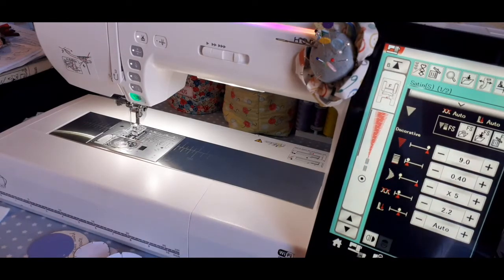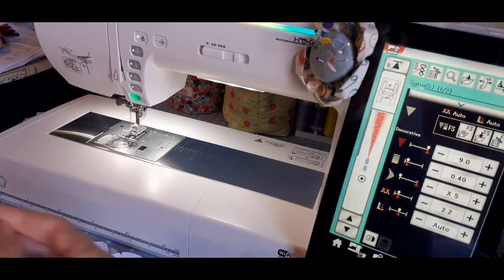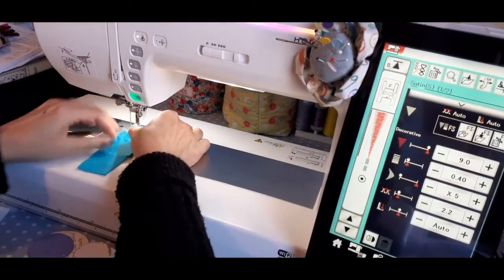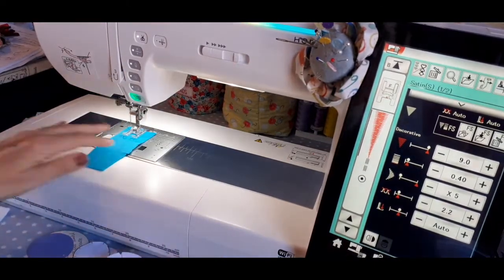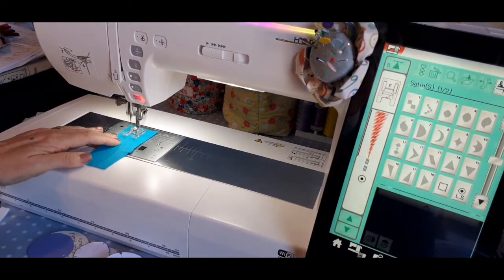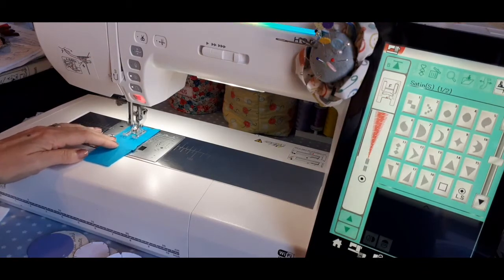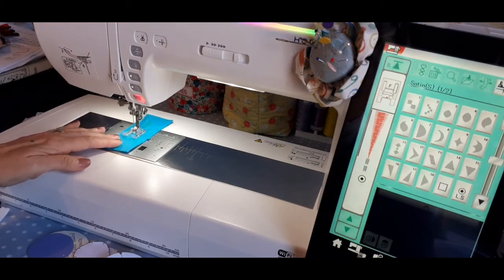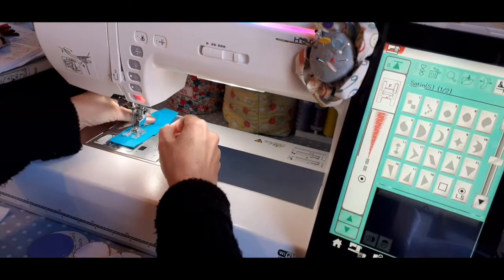I'm just going to show you on a little piece of felt. They do look quite nice stitched out on felt, actually, and for Christmas decorations, ideal. But like I say, there is a picture on the front of it, these stitched onto fabrics as well. So if I stitch that out, you'll see it will go on and on and on. So this is 5 times, bear in mind, but it's still really tight. And then it's just going to do a bridging stitch because I put those in, and then the locker is still going. Just talk amongst yourselves. Here we go. Any minute now, we're going to get to the end. There we go. Okay.